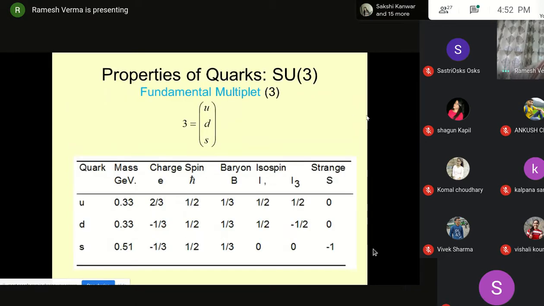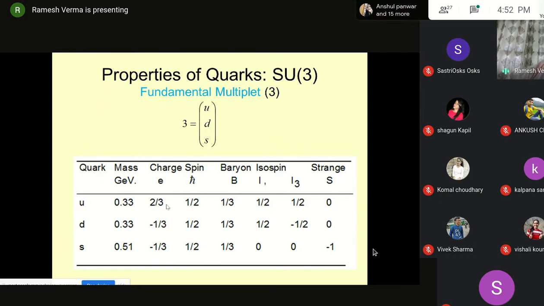Now, formally talking about the properties of quarks. These three quarks fill the lowest, that is the fundamental multiplet of the SU(3) group. So their names are up, down, and strange. They carry fractional charge. This is a deviation, but one shouldn't worry about charge quantization, because usually when we talk about charge quantization, we say that all the charges are integral multiples of the electron charge. I am just shifting the scale. Rather than talking about e, now I am saying that every charge is essentially an integral multiple of e by 3. So only the scale is shifted, but the idea of charge quantization is not damaged.